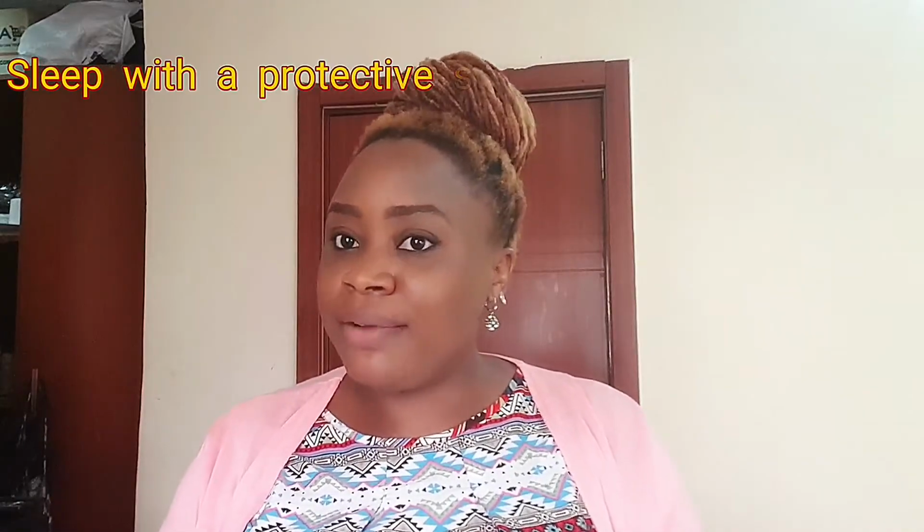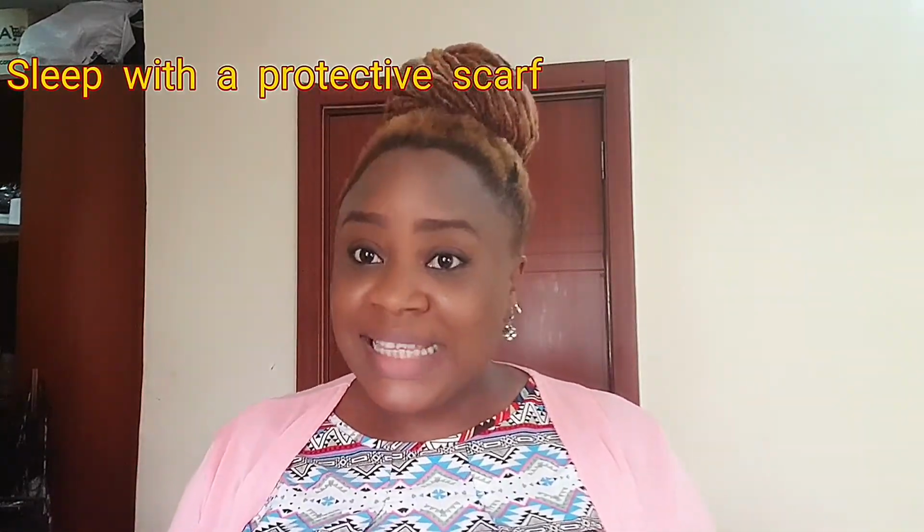And then the third tip, sleep with a protective scarf. I know it's not an easy step, but try and sleep with a protective scarf. Use a sleep cap or a satin cap to cover your hair. Not cotton though, just cover your hair when you sleep. These steps require discipline, but if you can, believe me, your hair will thank you for it.